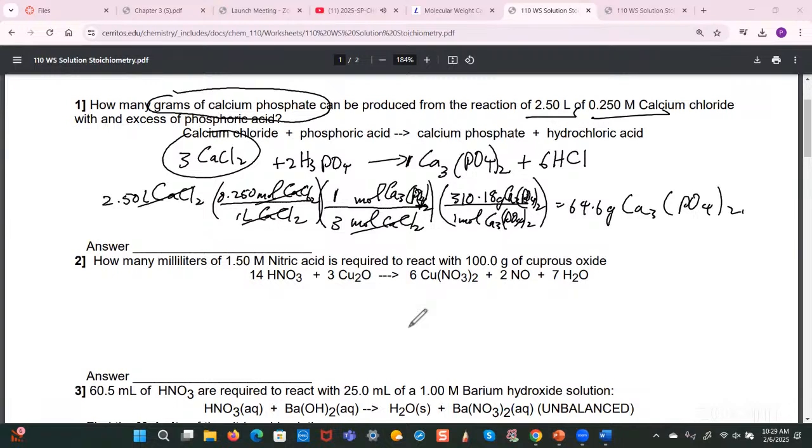Yeah, make sure you check that the equation is balanced. First time I'm seeing these questions, so that's what I'm checking. Because I've seen some errors before, so it's very important for you to check.